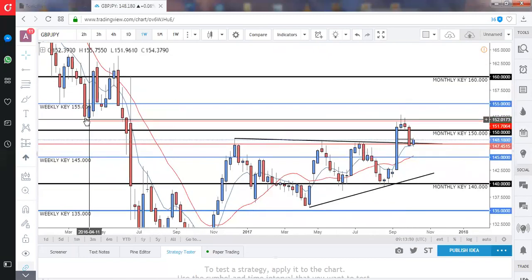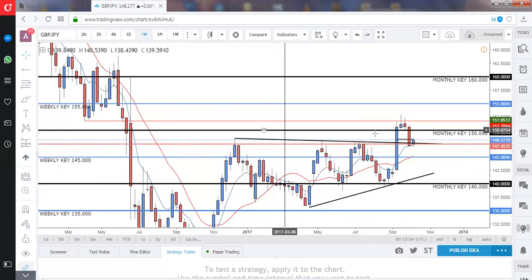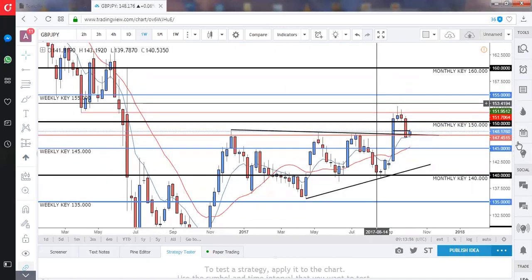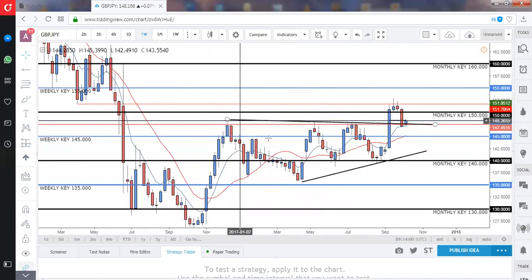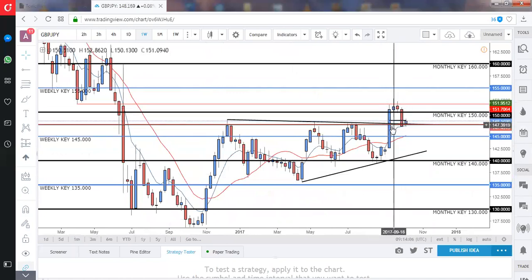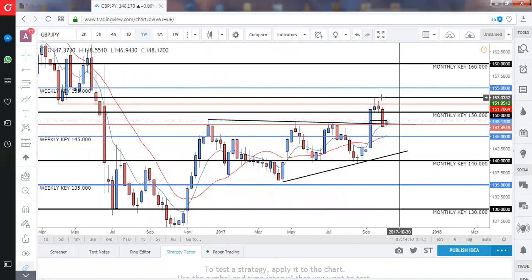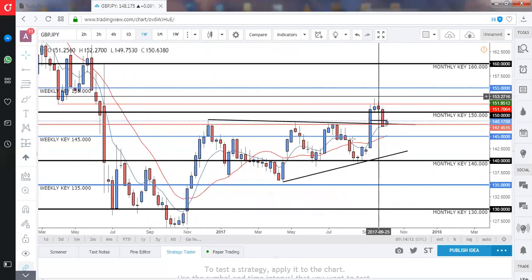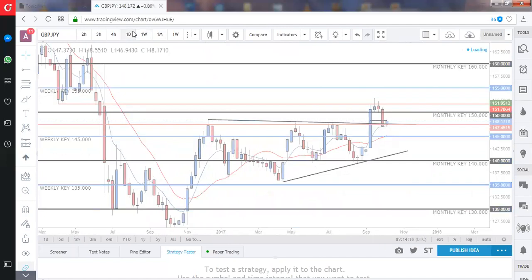If you look over here, you see an area of support that has turned into resistance. Taking into consideration the higher high, higher low series, you see that we have a low, a high, a low, and now we've actually made a high. We're looking to make a new low, which has been fulfilled right here for upside continuation. This is on a much larger time frame, so let's go down to the dailies.